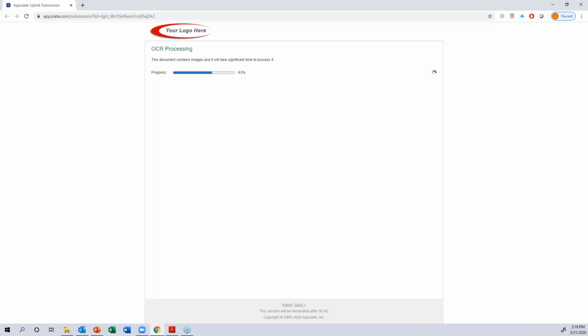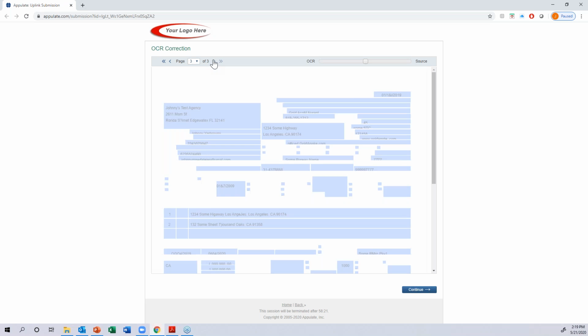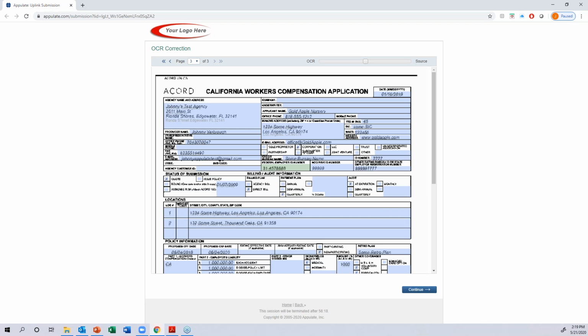In this case, the technology is trying to read these forms, figure out where all this information is, and we've successfully mapped every single ACORD form and version out there to date. So here's our data validation screen. Once it's done, it's going to bring up a copy of what we just bridged over. Let me move to this front page so it's a little easier.